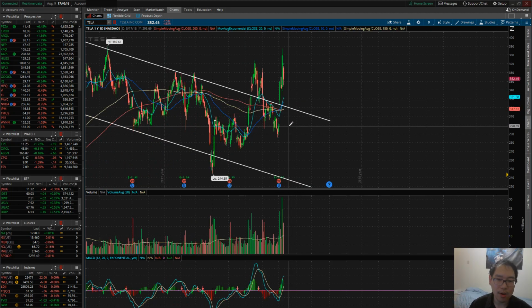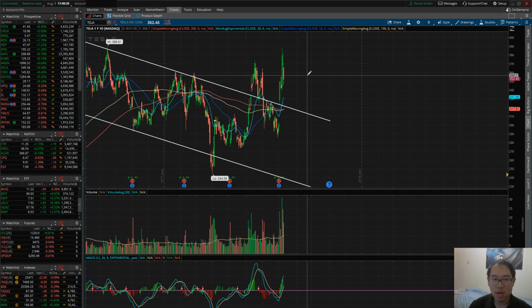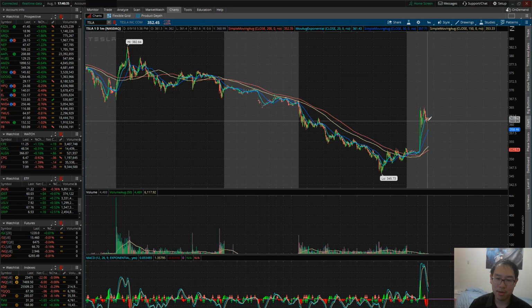Once it steadies out, and things start playing out a little better, then we'll revisit it. But for now, I would wait on this one. For example, you guys see Tesla went to 345. Who knew that it was going to go to 361? Whatever news comes out, I'm not aware of the news because I'm doing the stock talk, right? I'm not aware of any news that's coming out on Tesla right now. But the problem is it's just hard to see technicals on this chart. So stay cautious on Tesla.